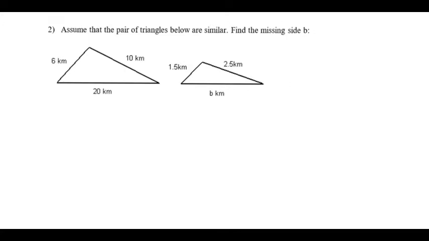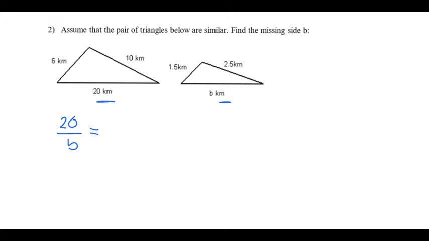We're going to do the same thing with this problem here. Now we're going to find missing side B. Now, they did give us extra sides. We don't need every single side here. We need one pair of corresponding sides where I know both the measures, and then my missing side and the corresponding side. So I can start off with my 20 over B, or make it x, doesn't matter.